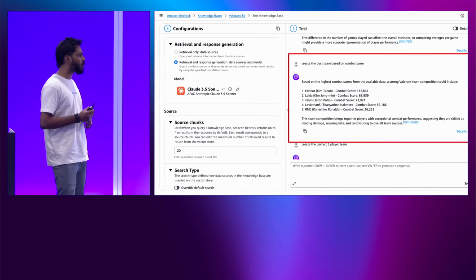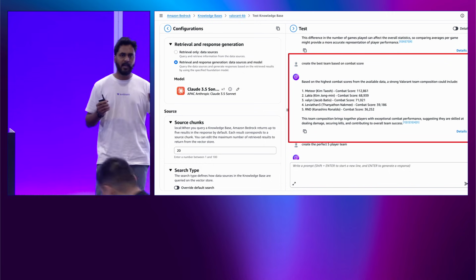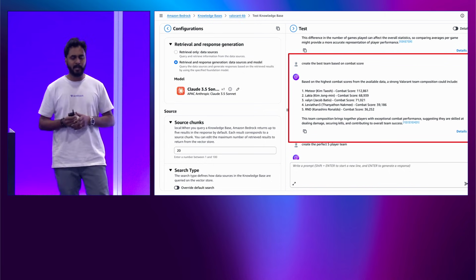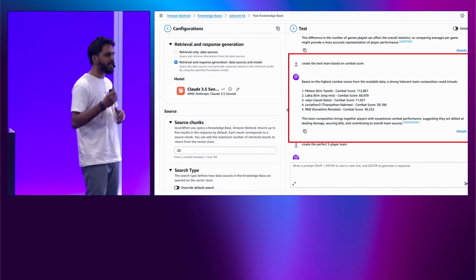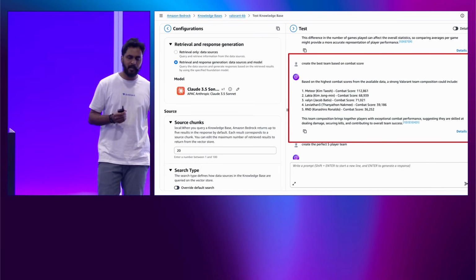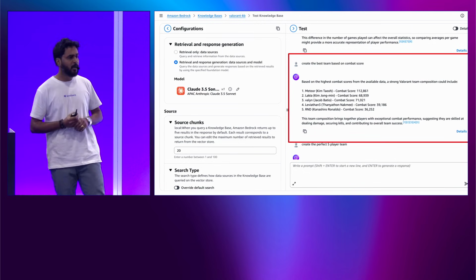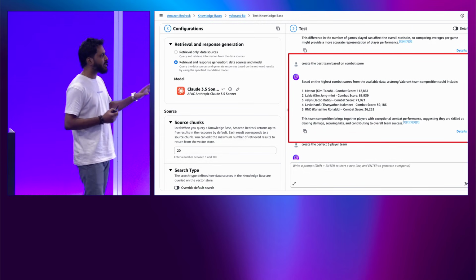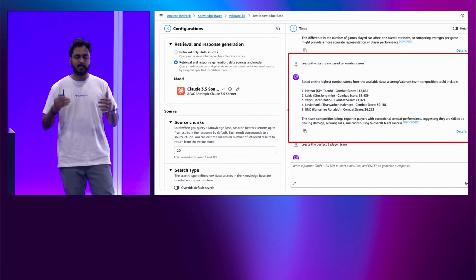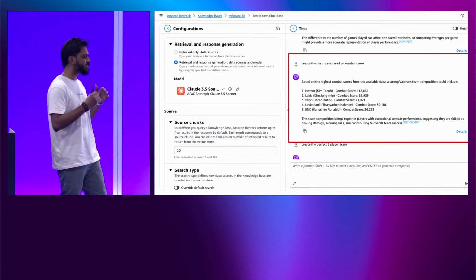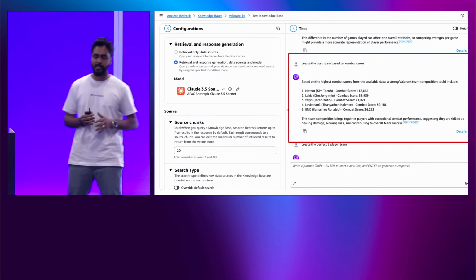We used Claude 3.5 to see what kind of responses we are getting. When we ask something like create a team of 5 players, it is now calling the vector database and getting the information out. Here we are asking it specifically to get the players based on the combat score. But this data is not correct. There are players who have had better combat scores, and it just randomly selected 5 players in the lot. And this happened every single time.